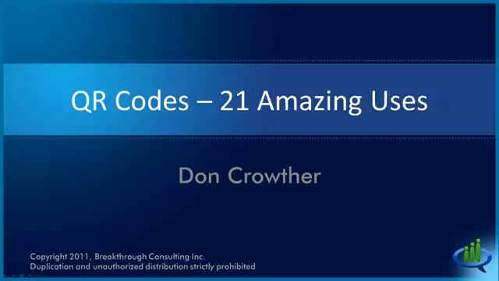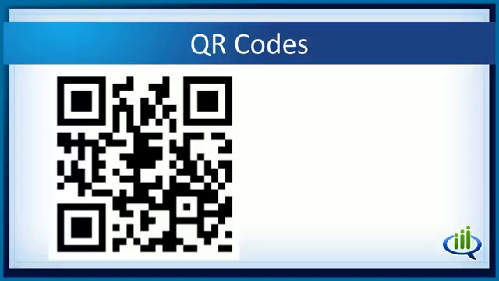Now, you're probably familiar with a QR code. They look something like this. So they've got 3 squares in the corners and a bunch of other what sort of looks like gobbledygook kind of things. But what happens is when you take a cell phone that is equipped to do this and take a picture of that, that code translates into something. Sometimes it translates into a web page, sometimes it translates into instructions to do something, and there's lots and lots of very cool ways that you can use these codes. And so what I thought I'd do is tell you about a few of them.